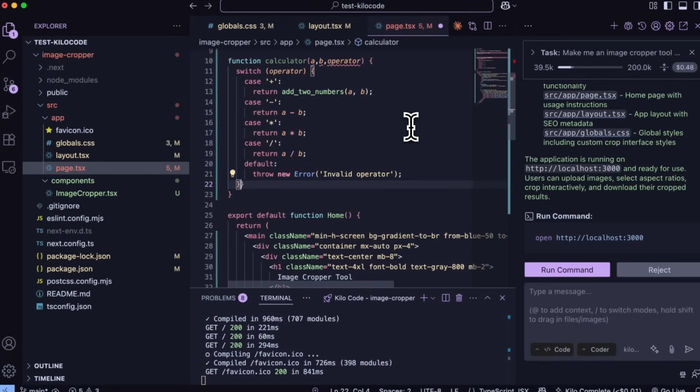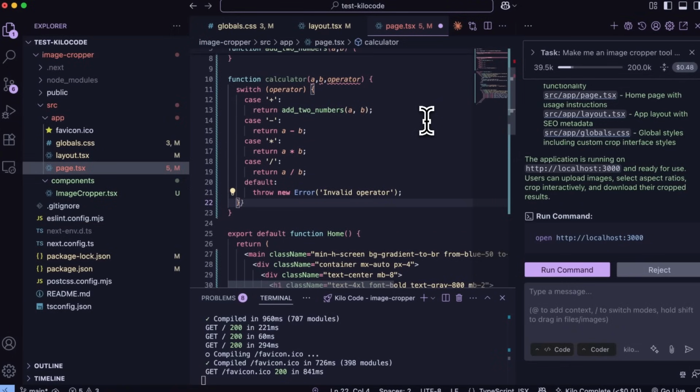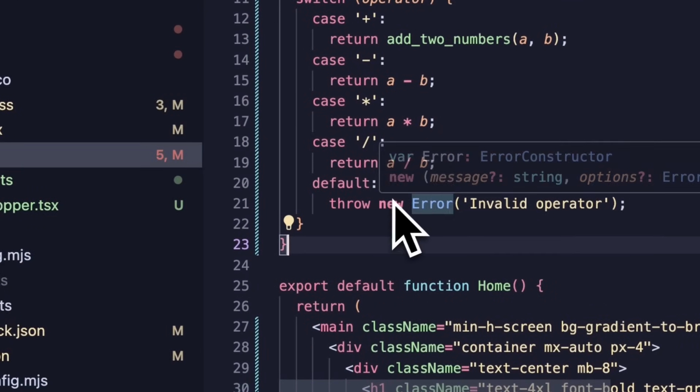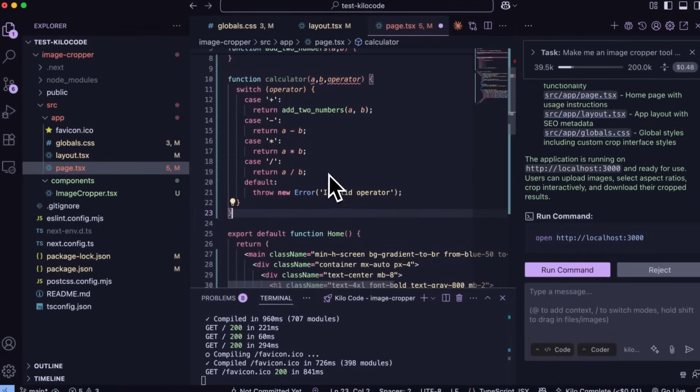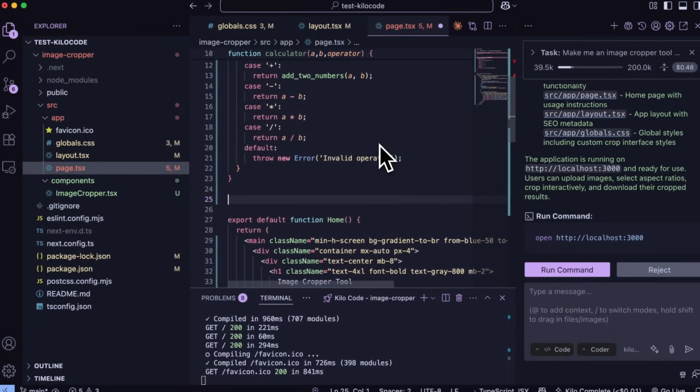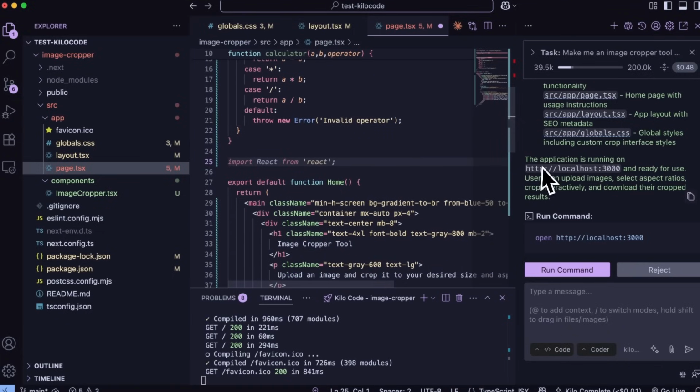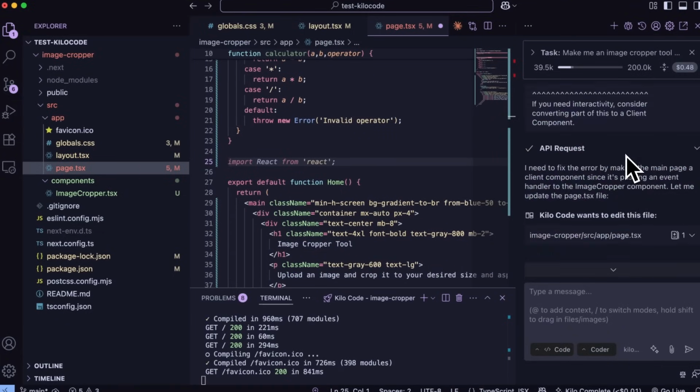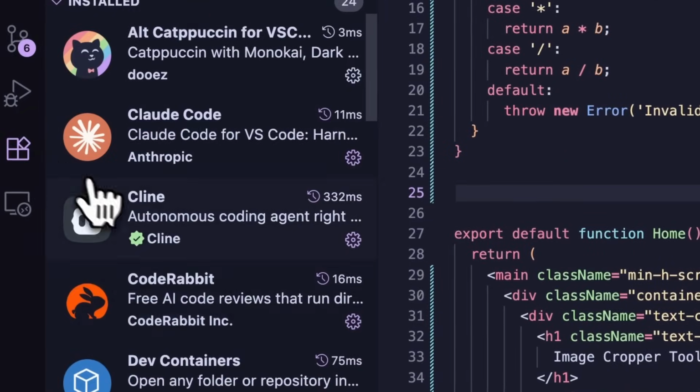For those who want more control, you can customize which models are used, connect your own API keys, or use local models. There's also support for OpenRouter, Fireworks, and other providers. In terms of privacy and security, KiloCode is open source, doesn't train on your data, and doesn't use telemetry. You're in control of your data at all times.